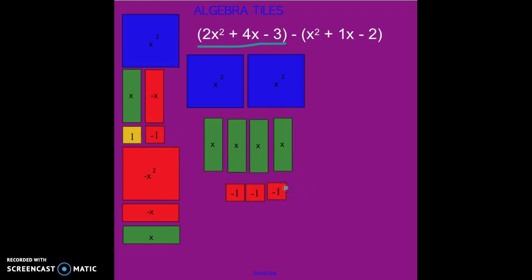Early on in elementary school, you learned that subtracting meant to take away. And that's exactly what we're going to do with these polynomials. So I'm going to be taking away all of this second polynomial. So I'm going to start by taking away x squared. So right now I have 2x squared. So I'm going to take away x squared and move that off to the side.